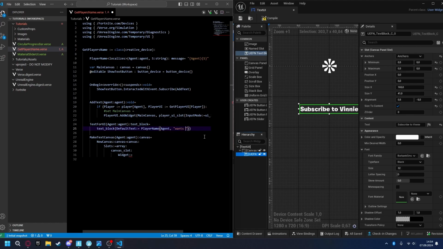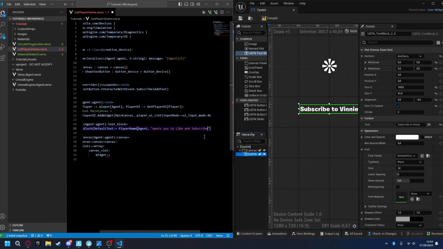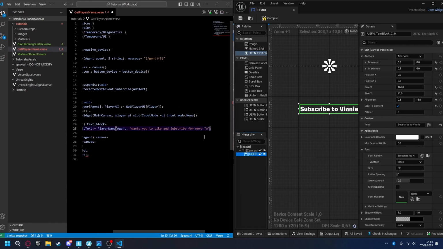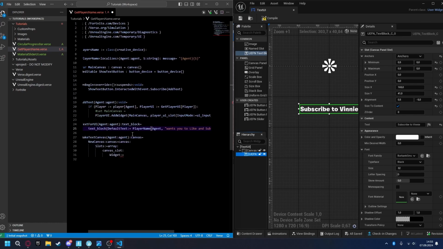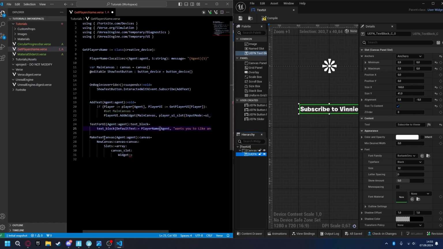So: like and subscribe for more tutorials. So this will be the text that we will show on the HUD, so our player name and this text. So now we can put this as our widget, and we will get an error.